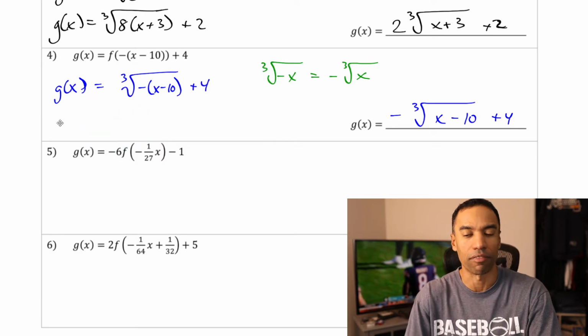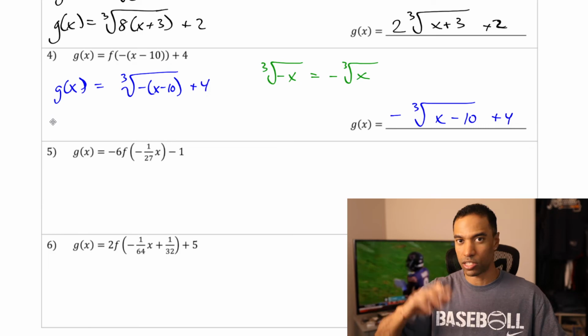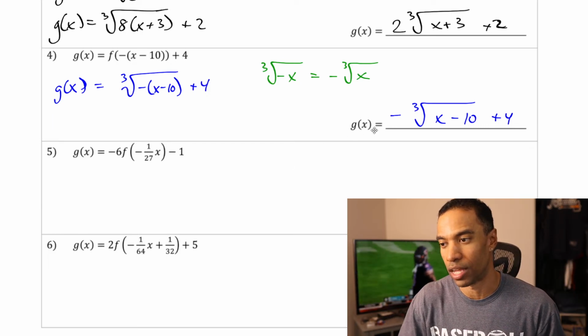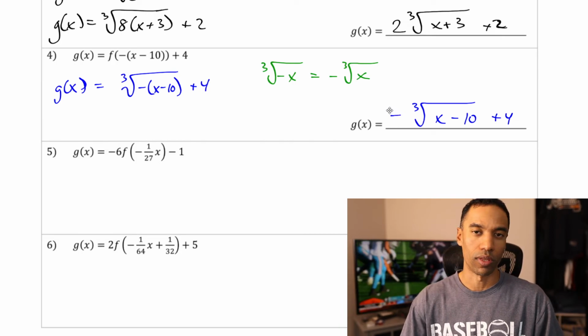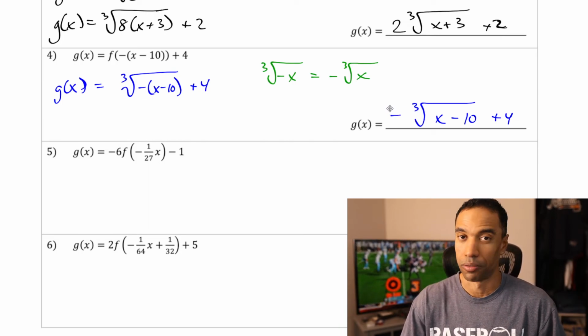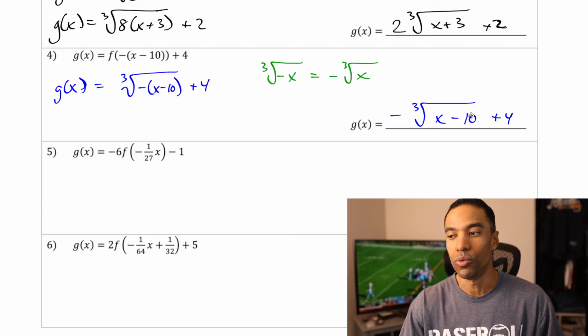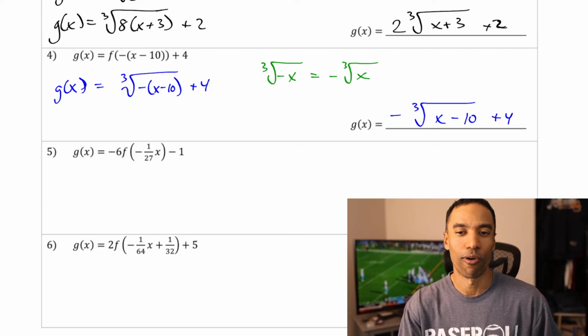It's the same graph, whether you flip it over the x-axis or y-axis when it's a cubic. Quadratic's a way different story there, but that's why the negative can apply to one or the other. I brought it outside. So to go down and right, up and left, we're going to go to 10, 4.